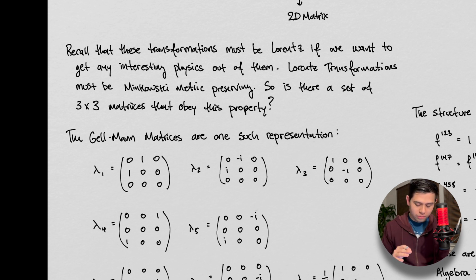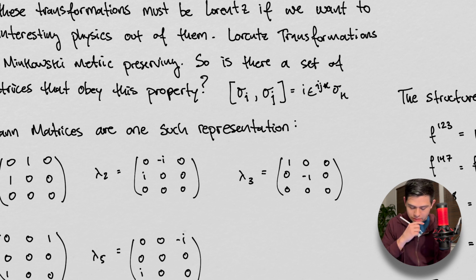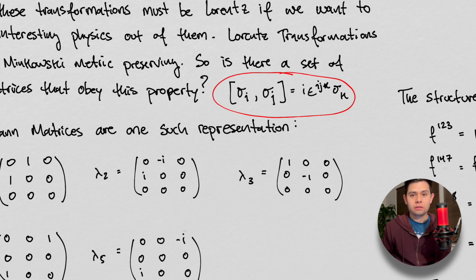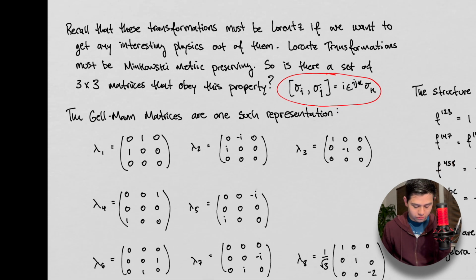Okay. Remember that the Lorentz condition was something like this, where we had, say, a matrix. In the case of our Pauli matrices, they looked something like this. And this was i, j, k. Right, so this was the condition that had to be met in order for it to be a legitimate representation of the Lorentz transformation.